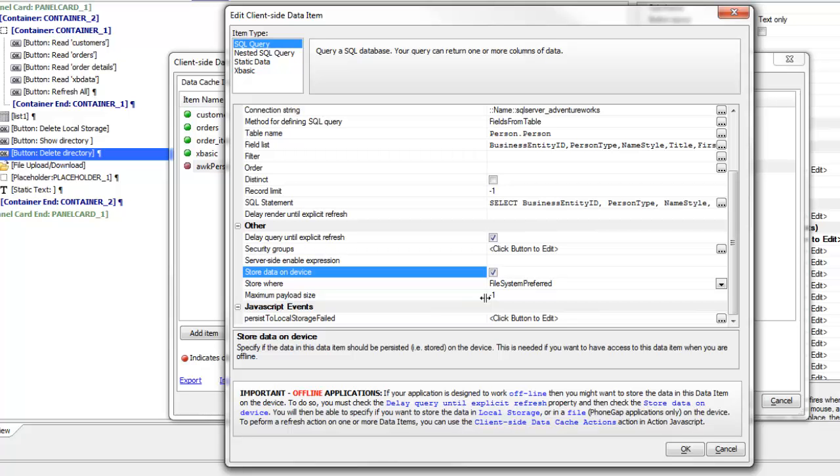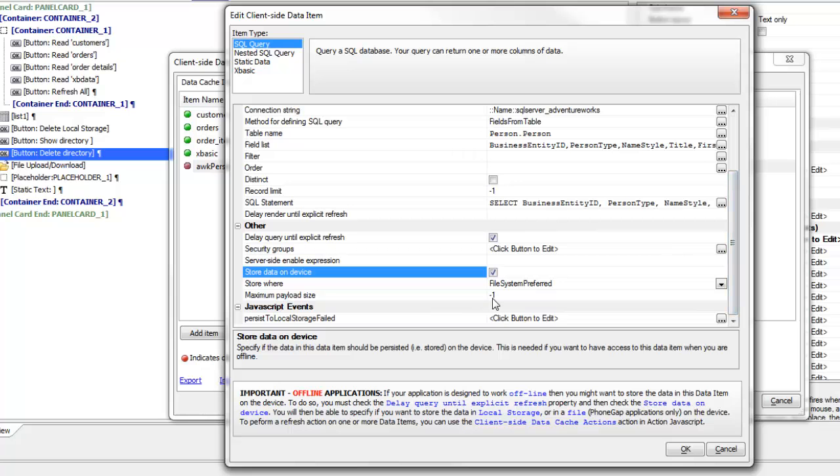We're not going to check how much data is returned by the query, but if you specify say 2 or 3 megabytes over here, this is specified in bytes, you can set a limit here so that the user is prevented from entering a query that returns too much data, because obviously even when you're going to the file system, you do want to limit the amount of data that can be brought down. So this allows you to specify limits on the amount of data that's going to get brought down.